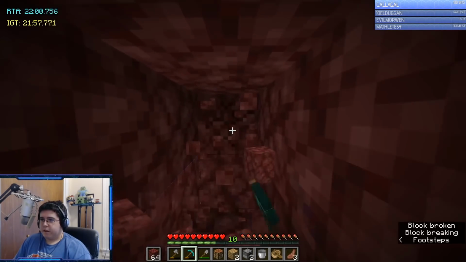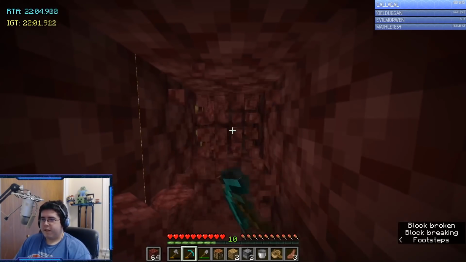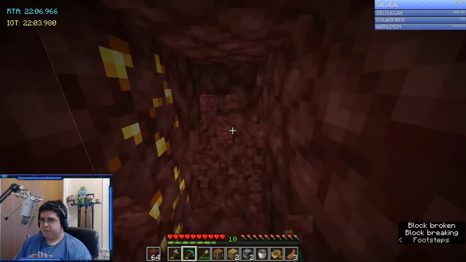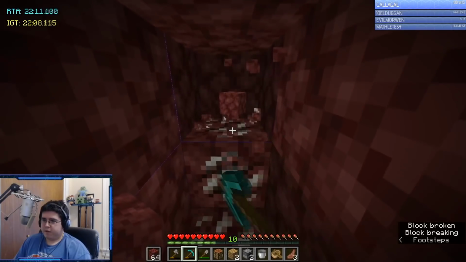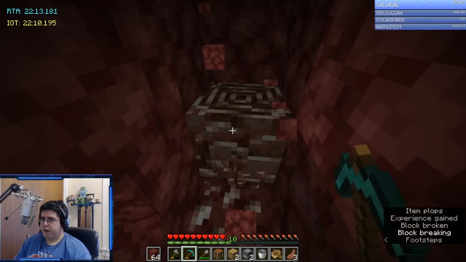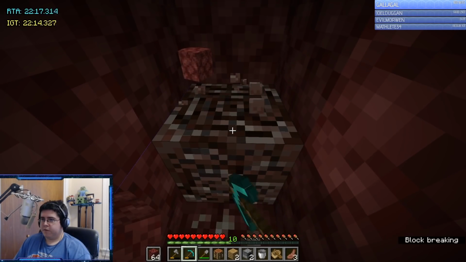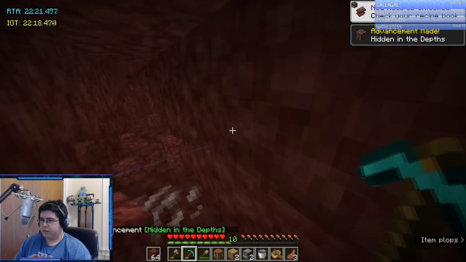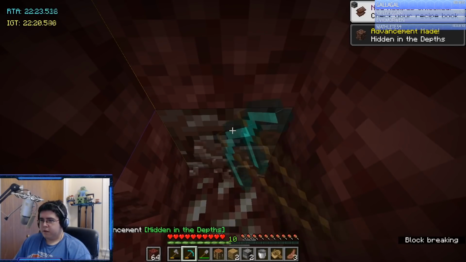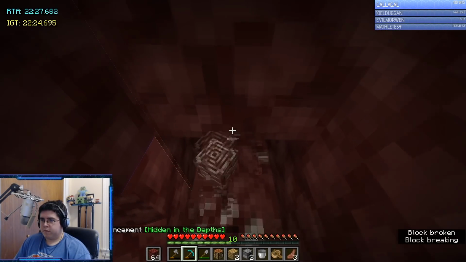And then suddenly, we will see, possibly. I thought I found it before this, but I guess not. There we go. There's our ancient debris. So there's our first ancient debris right there. Again, we need 4, so we're hoping there's more than 1, and there is. There's actually 2 ancient debris here. There we go, 1, 2.